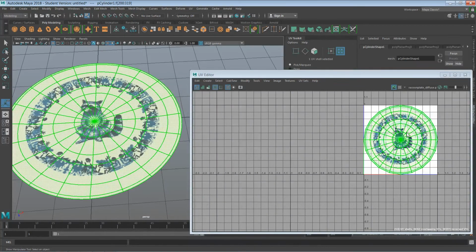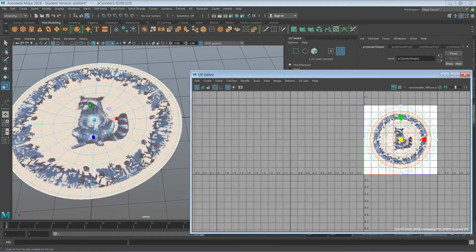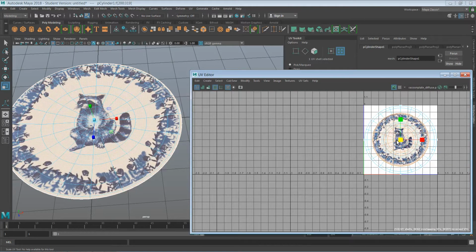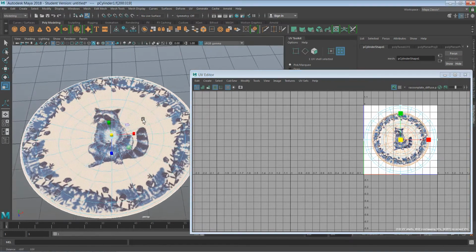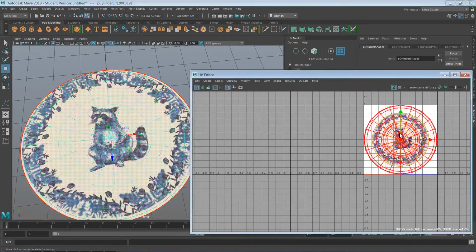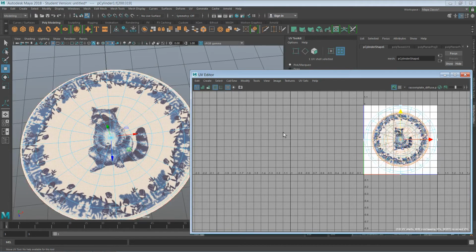So I'm going to select this. I'm actually going to scale this in so that it comes out more on the plate. Right, and probably, yeah, because it's kind of more to the edges. So we just move that, like so. Look better?